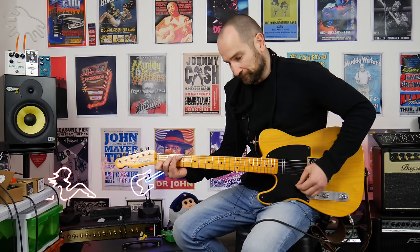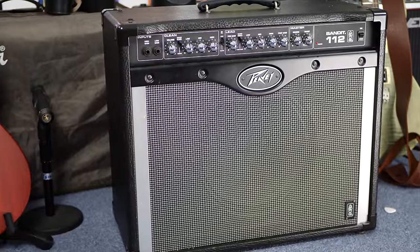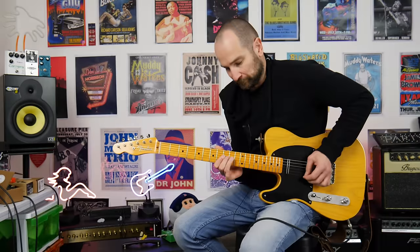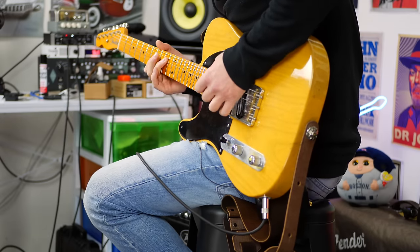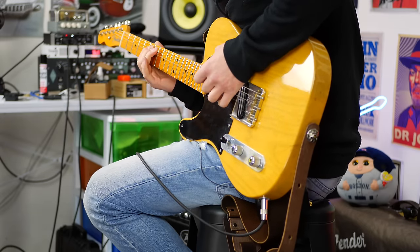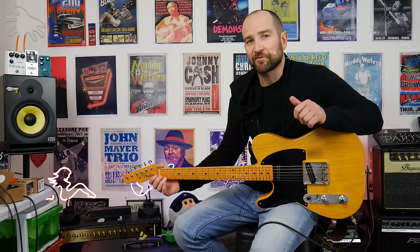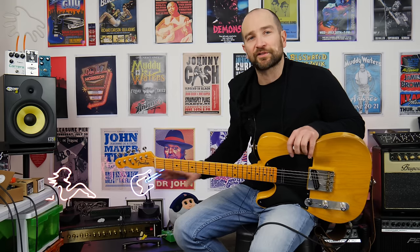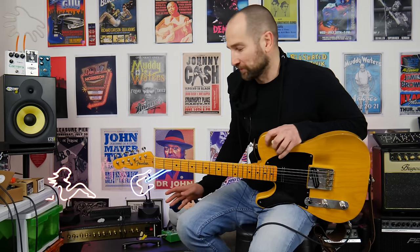This is the neck pickup. That's with the amplifier on 100% power attenuation on the back - as loud as the amp goes - and it's dead clean at that volume, which is very close to gig volume. I took this out and played it live the other night and didn't get it past about three or four on the volume with my pedals. It was just really, really loud.